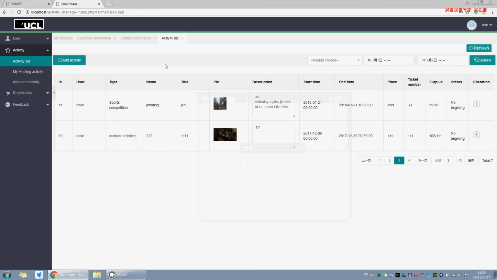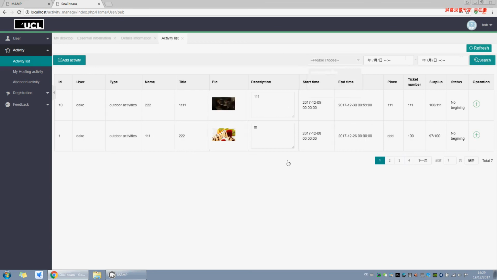So anytime if you want to search for an event, you can search by the type or by exact date from the starting till the end date, specific range times that you can search all of these events. Like say here I search for outdoor activities, I would find, you see, outdoor activities, all of these are selected. And if I choose campus party, well, yeah, you can see the one I just registered is shown up.